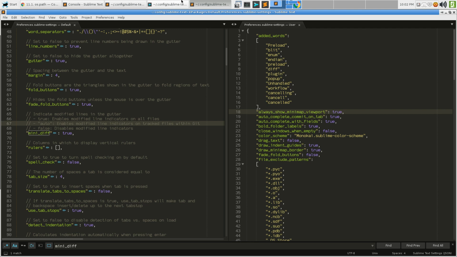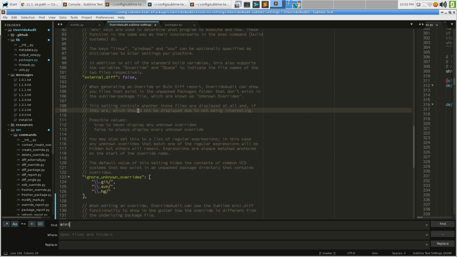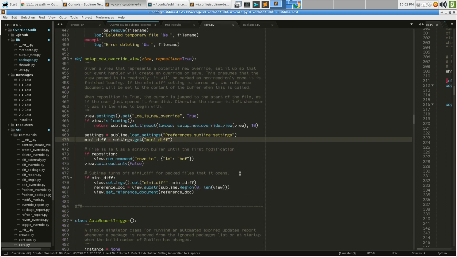Do I have any other references to minidiff in the code already? I feel like I do. Yeah, this thing, diff minidiff.